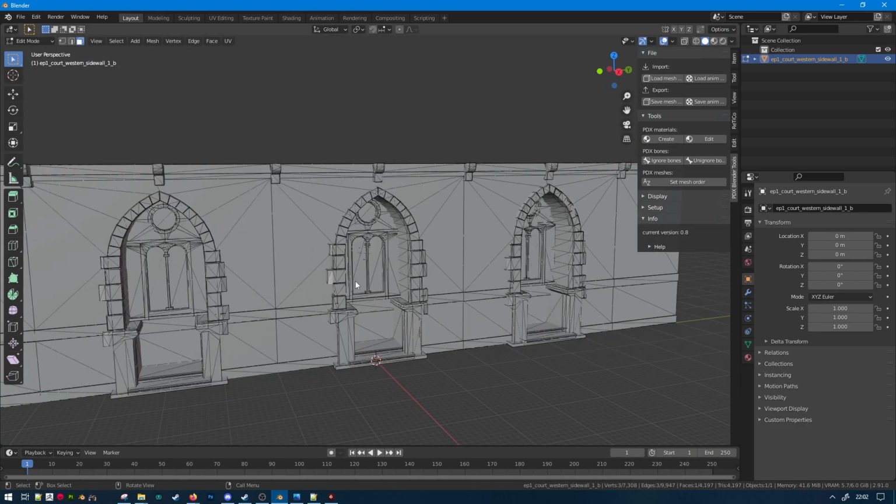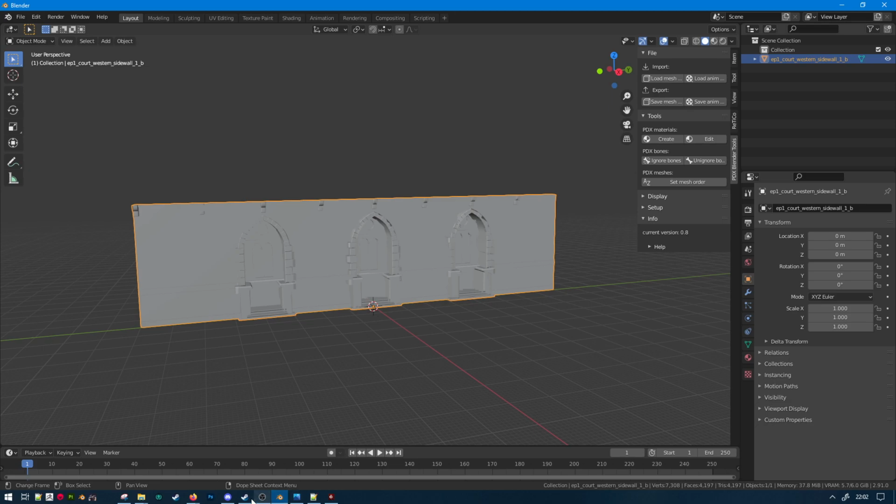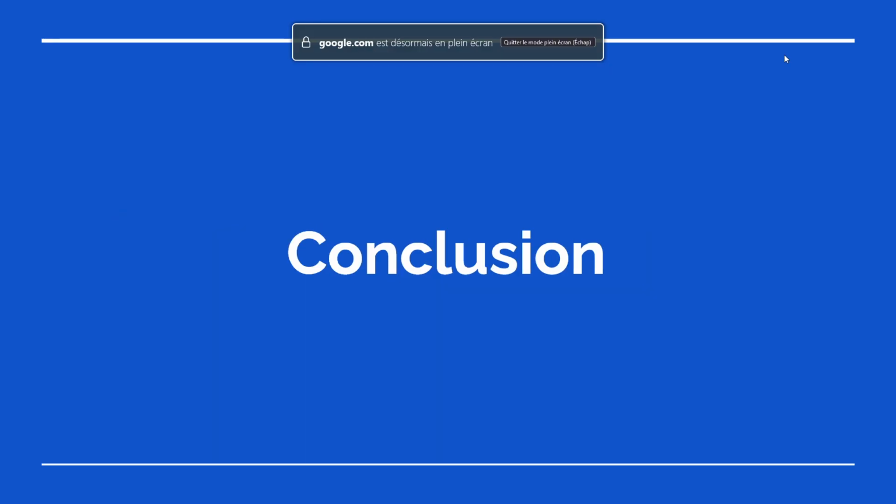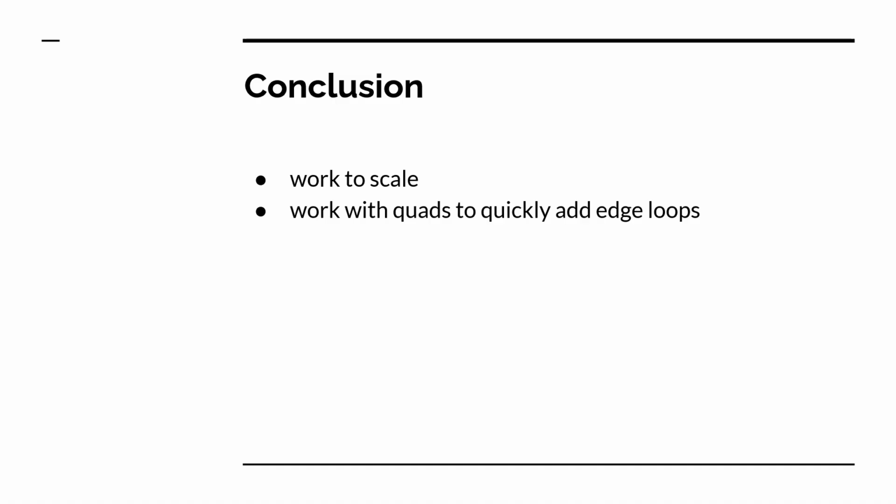Yeah, I think I don't forget anything. Oh, it's time to conclude then. My conclusion is very small. The first would be work to scale.